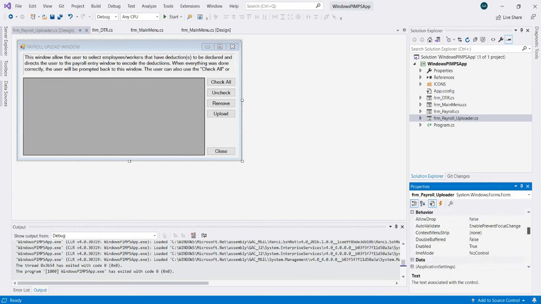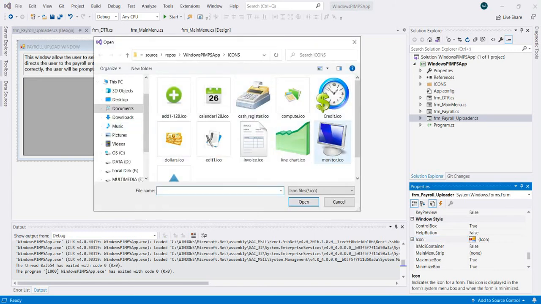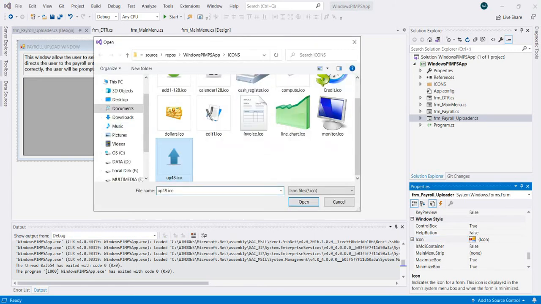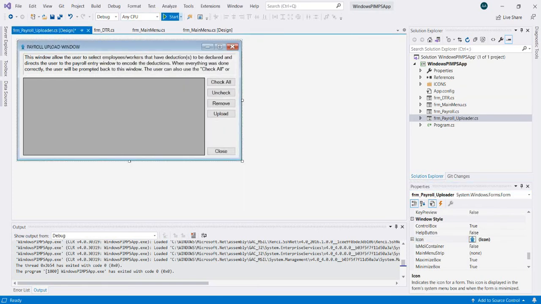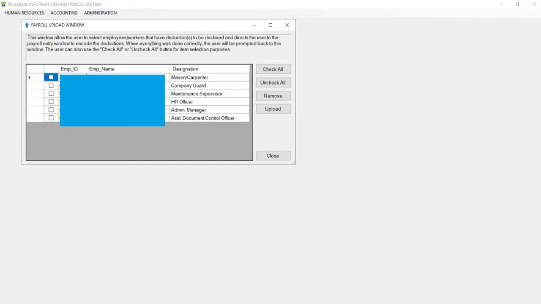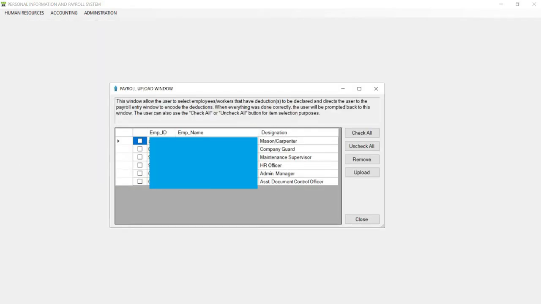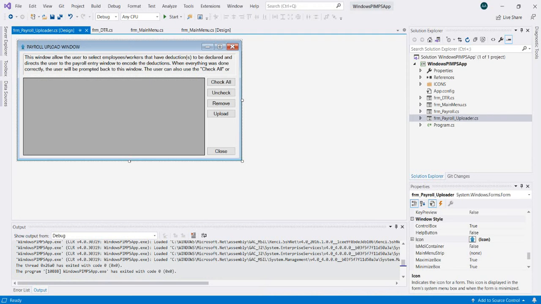So I forgot the payroll uploader. I'll just change this icon from anything that I have here. So since it's the uploader, I use the up button or the up icon, just like what I did on my pull down. So make sure that your pull down and also your form icon are the same, having the same icon, to make it uniform.